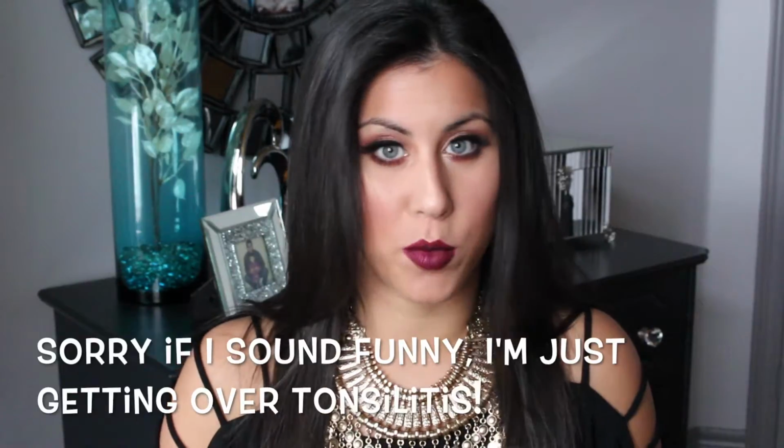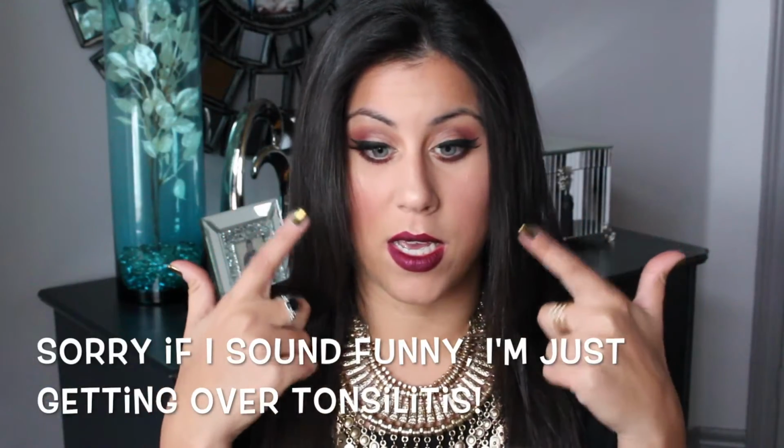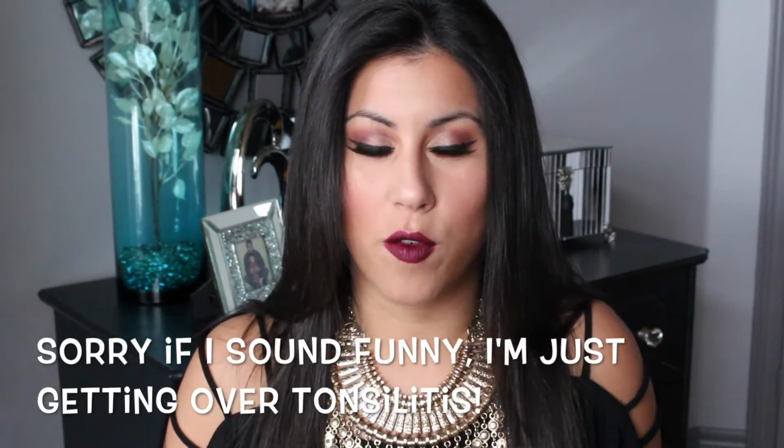Today I'm going to be doing a makeup tutorial on this look right here. I decided to go for a burgundy smoky with a little bit of goldy glittery eye. I am using the Anastasia Beverly Hills Renaissance palette. I love this palette. I use it all the time.